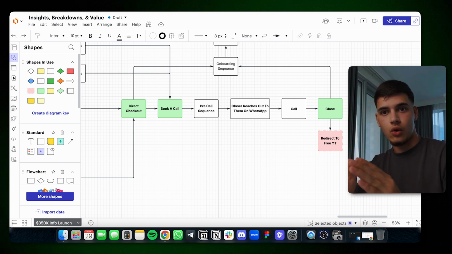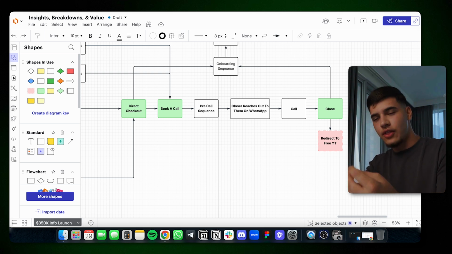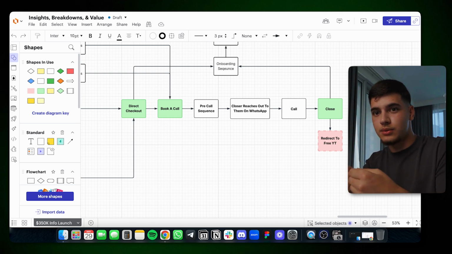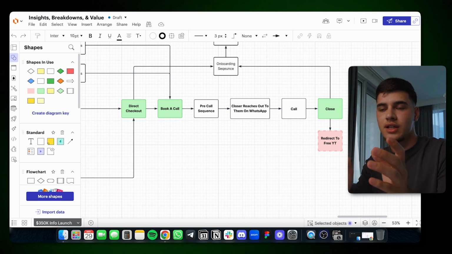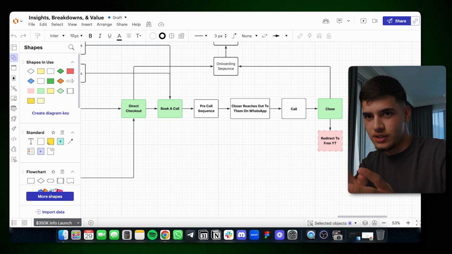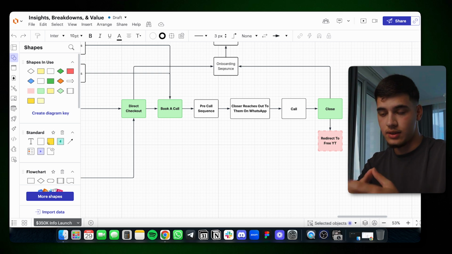You tell them, go watch the free YouTube, implement this for a month or 2, and then we can circle back on another call, and hopefully at that point you have the amount to invest. That way the selling becomes more ethical, and you're not aggressively trying to sell every single one. Because at the end of the day, if someone doesn't have the full amount to pay, you could of course do split pays and whatnot, which we did in this offer.